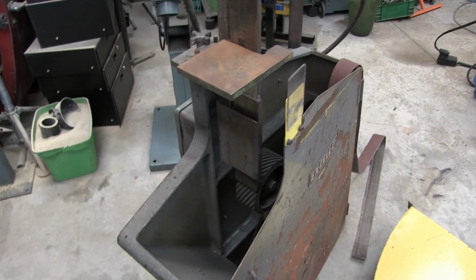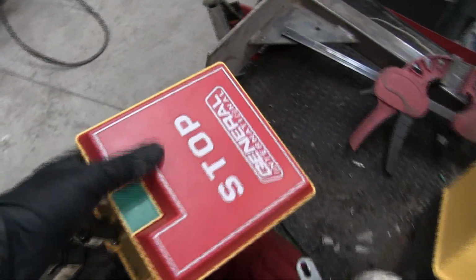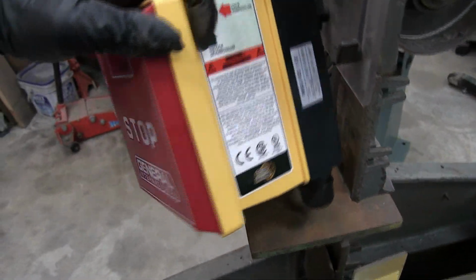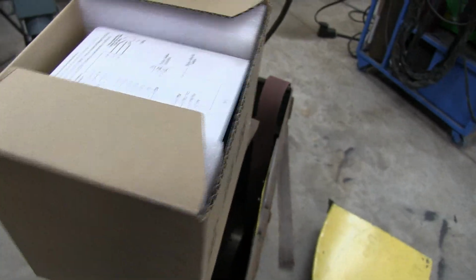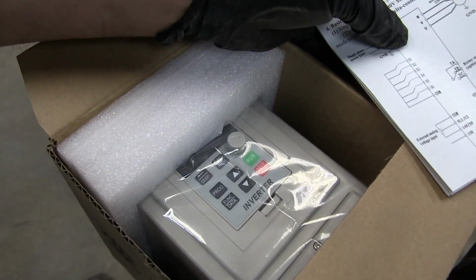I got new bands, I got new belts. I also got a new stop-start switch from General. I picked up a couple of these for another project, so we'll use one there. And I'm going to use a controller, a VFD. It's a frequency drive I picked up, just a cheapie, so we'll hook that up.